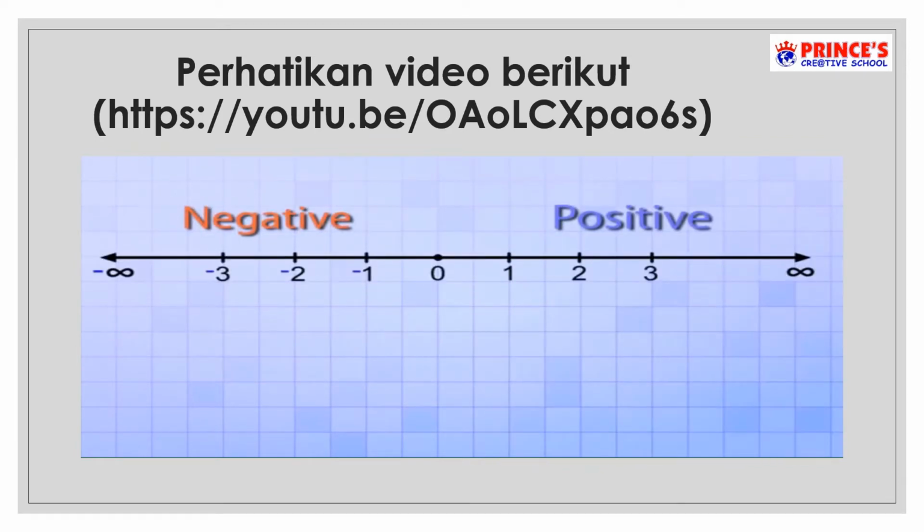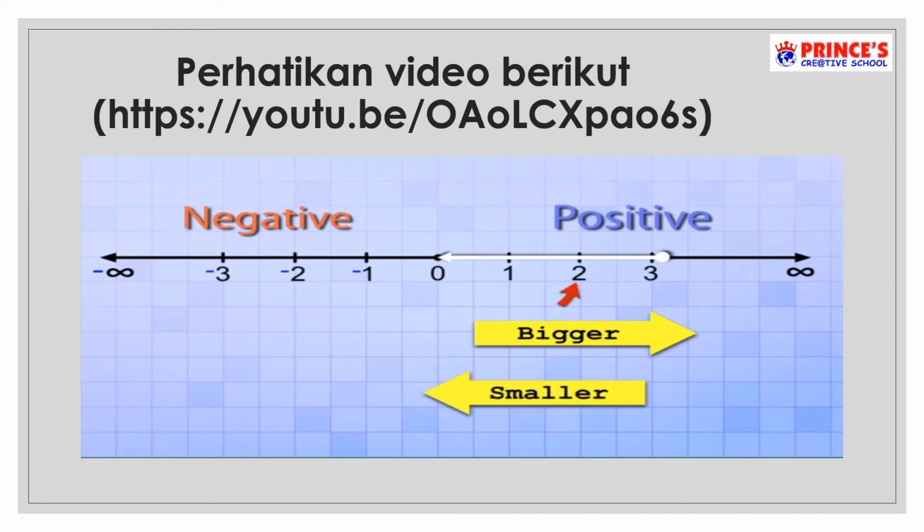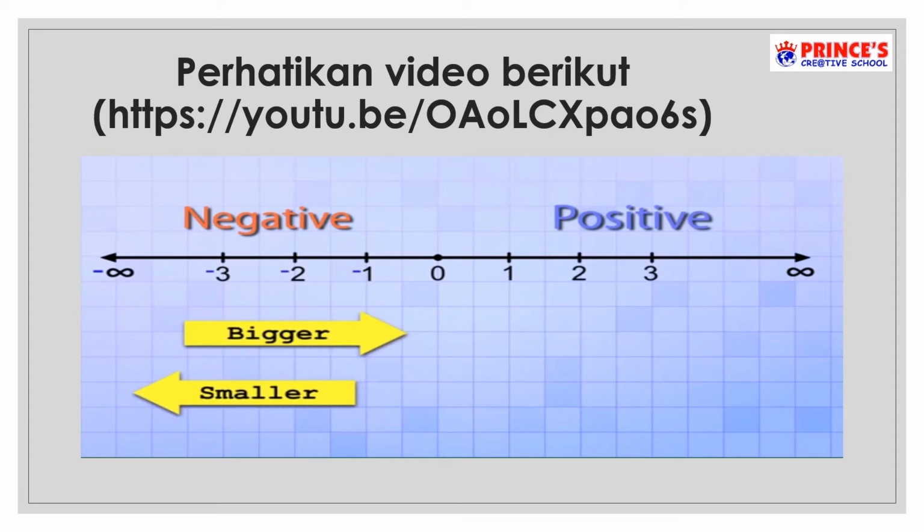Have you noticed that if you start at 0 on the number line, and then you move to the right, the numbers keep getting bigger and bigger as you go along? 1 is greater than 0, 2 is greater than 1, and 3 is greater than 2, and so on. But what if we go in the opposite direction instead, to the left? As we go to the left, the numbers get smaller and smaller. 2 is less than 3, 1 is less than 2, and 0 is less than 1. Well, those same exact rules apply to the negative side of the number line also. The numbers get bigger as you go to the right, and they get smaller as you go to the left. So, since -3 is on the left side of -2, it's actually smaller than -2.